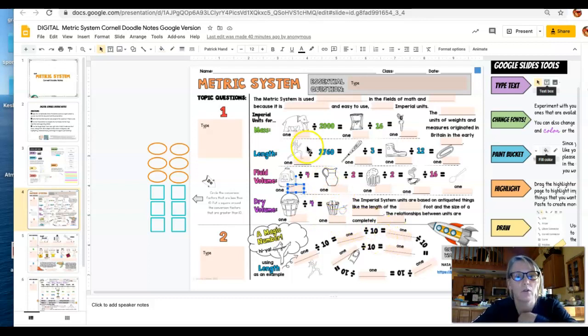Okay, so go through the presentation and these Doodle notes. We're going to have this due at the end of the week. We are also this week going to be working on using a scale, a balance, to take mass in grams. So that is kind of our last part of the metric system. We've studied length, volume, and now we need to study mass. But prior to doing that, I wanted to review some of the things that we have talked about so far.